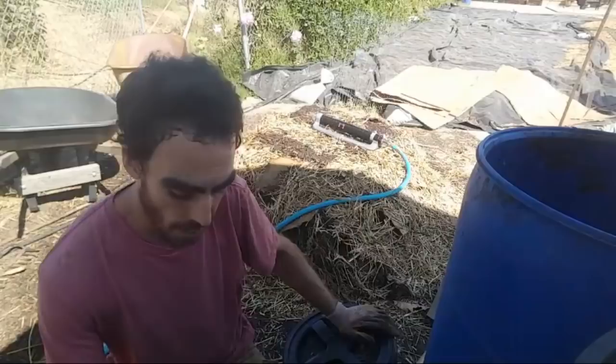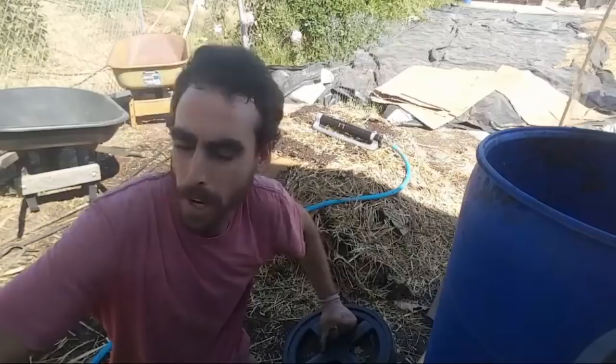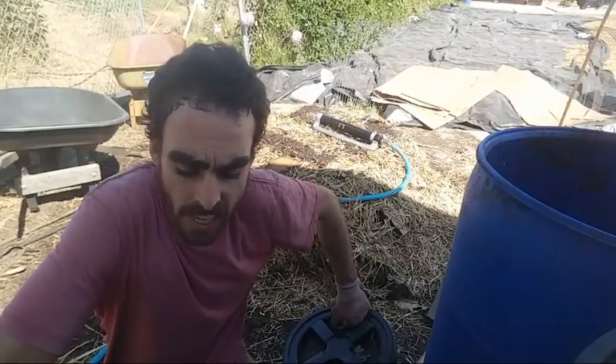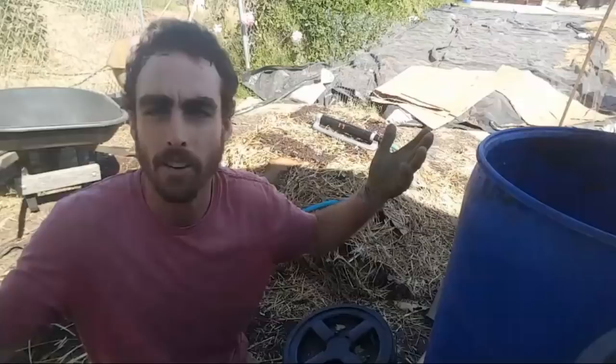So bokashi, I don't have the bag with me, but it just looks like a bag of oatmeal. It's a bag of dried out grains, and these grains have been inoculated with lactobacillus. And lacto is a very common fungi that's actually in the air all the time.